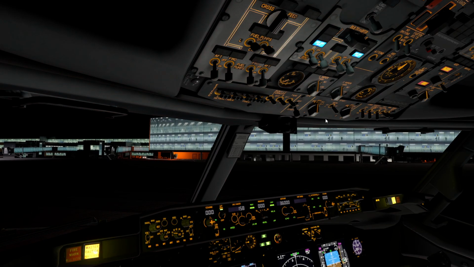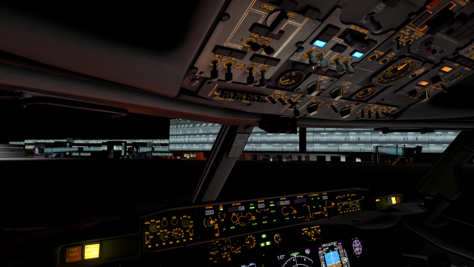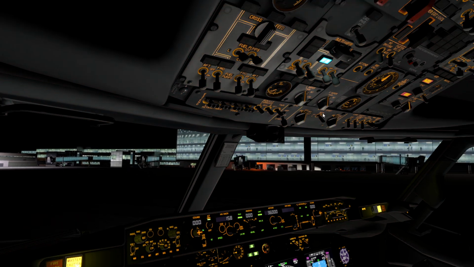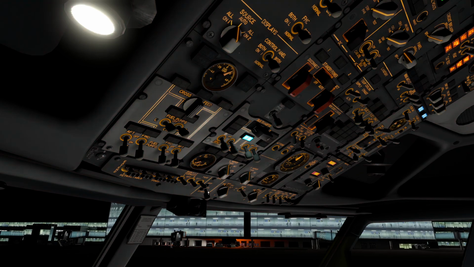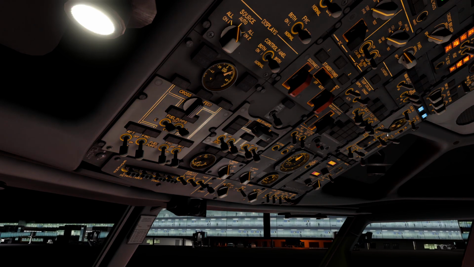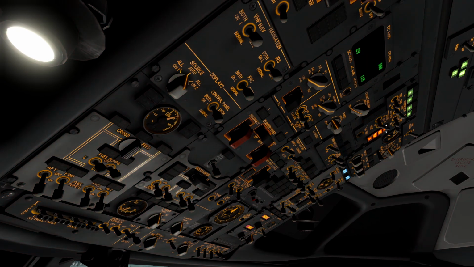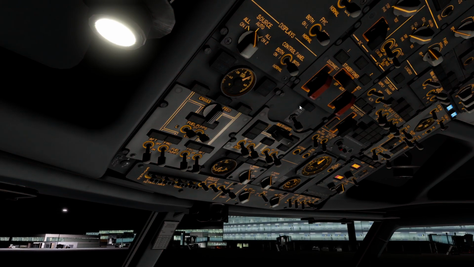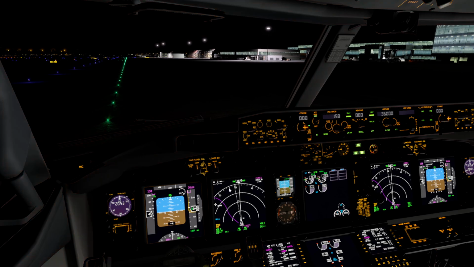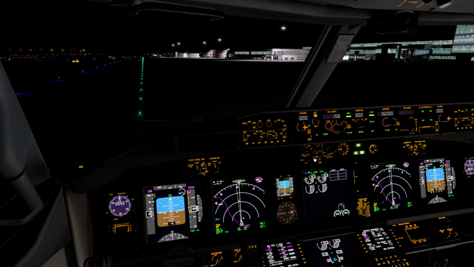There we are, good start on engine number 1. Put that into the continuous position and go on to engine power, which means we can now turn off the APU, engine bleeds on, packs on, and probe heats can come on as well. And that is pretty much it. That's a good start on the engines.